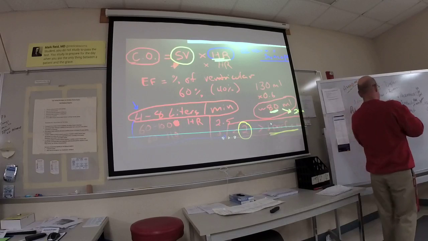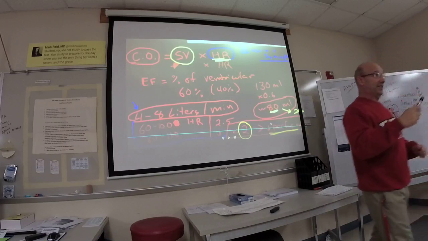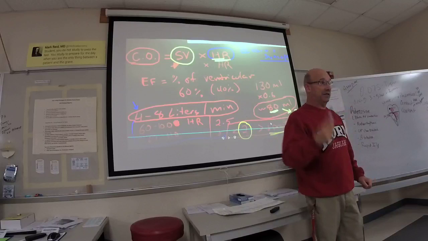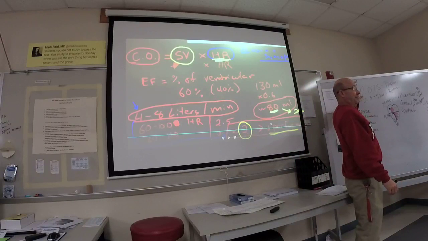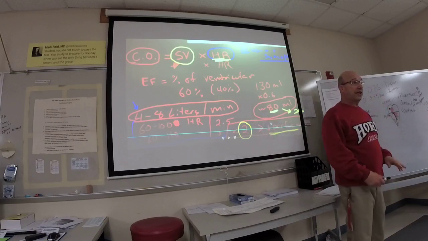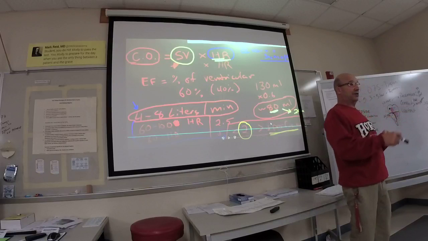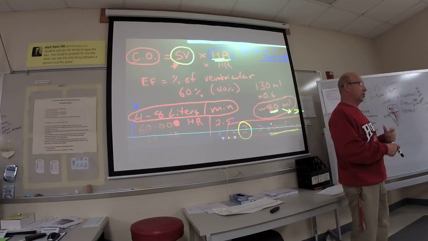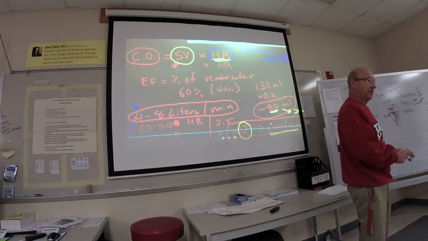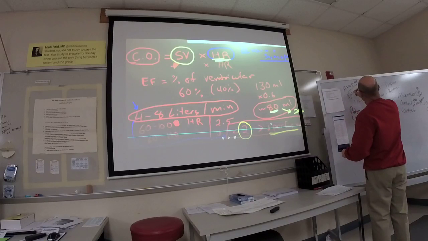In short, atropine produces more P waves. It affects the SA node, so it's going to speed up the heart rate. They could give epinephrine, 1 to 10,000, a different solution than what you're used to with the allergic reaction. That's a 1 to 1,000 solution. Not a big deal. Just know that they could give epi as well.